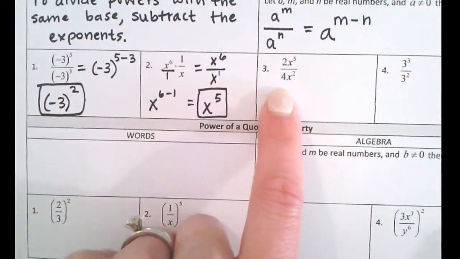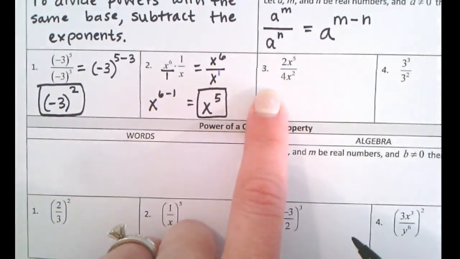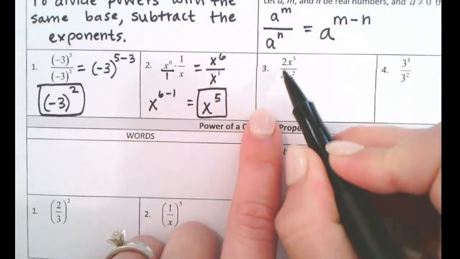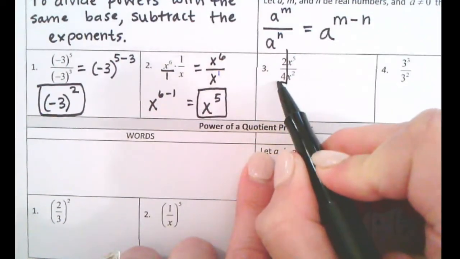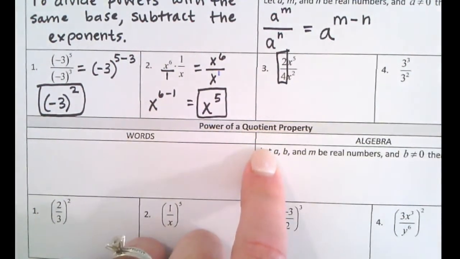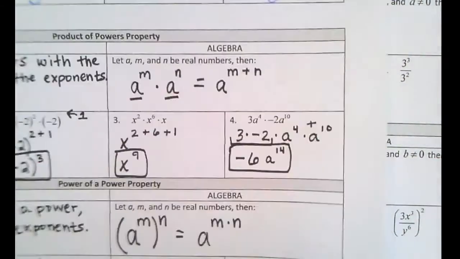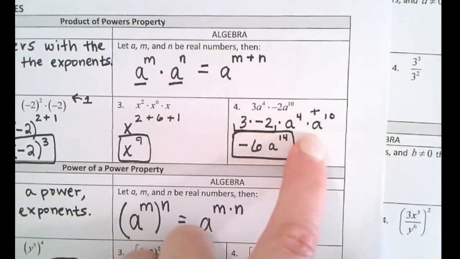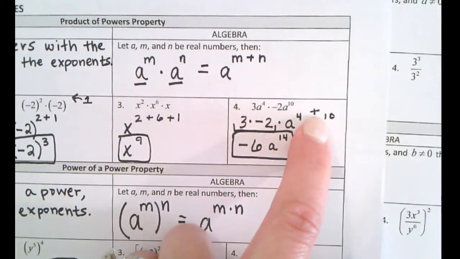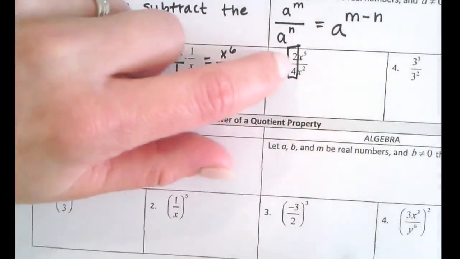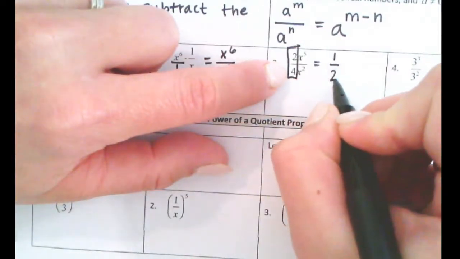All right, number 3. This time you have some same base with exponents, and you also have here some whole numbers. You can separate this problem by first simplifying your whole numbers, just like the previous. Let me move back to our multiplication one. We separated our multiplication and we separate our same base. We multiplied first and then applied the power rule. So here I'm going to first divide. 2 over 4 gives me 1 over 2, or 1/2.